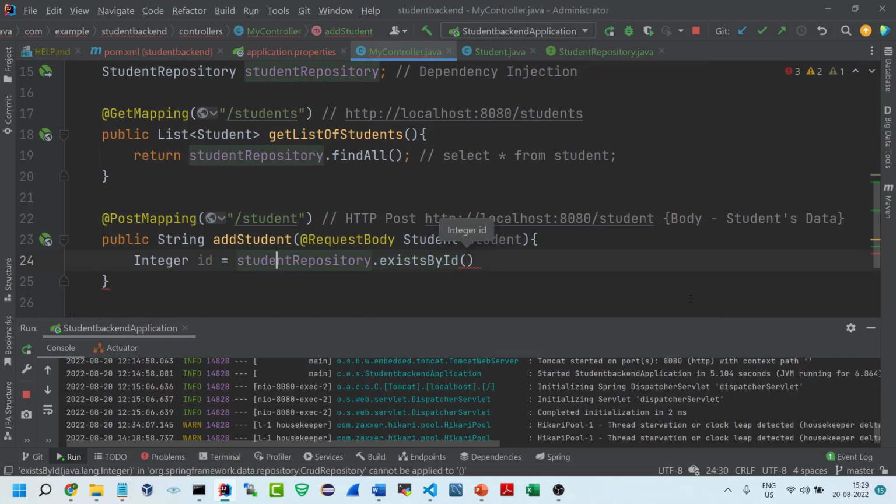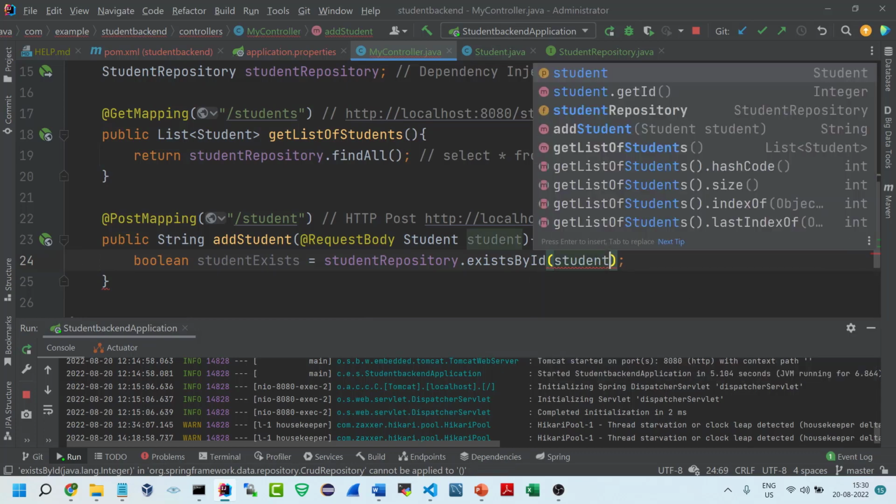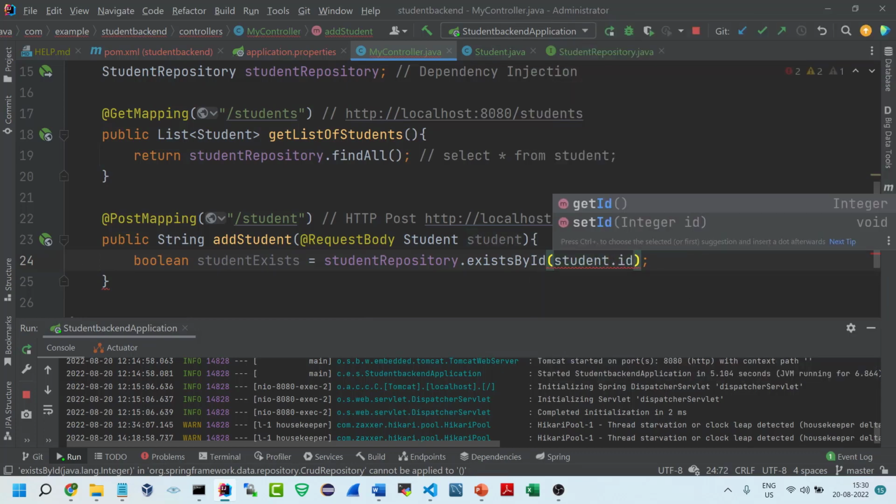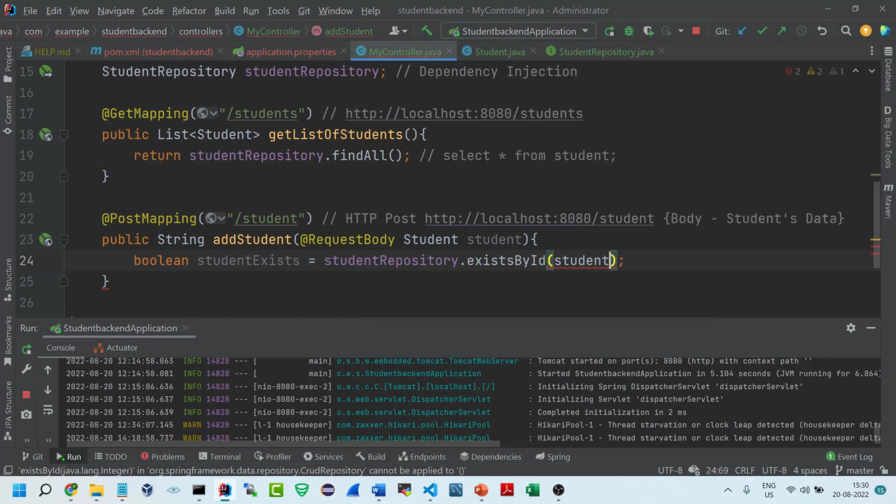Here I'm changing this variable, I'm making it boolean, and student exist is the variable name. So student repository dot exist by id, and here I'll be providing the student id, that is student dot get id, sorry, right?